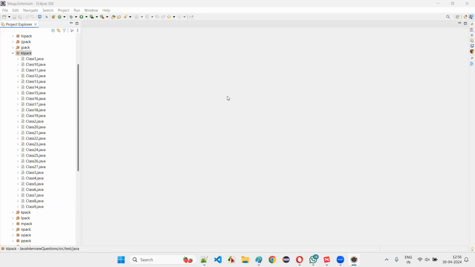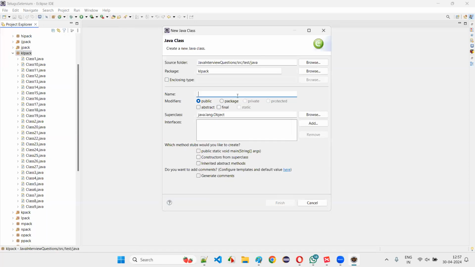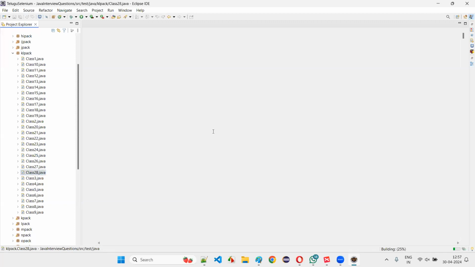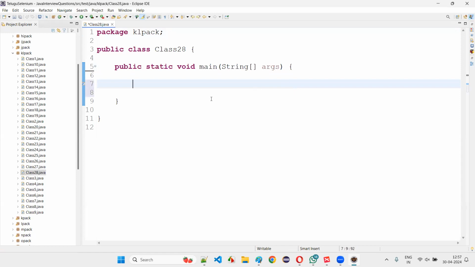Now in this Eclipse IDE, under this package, I'm going to create a new class. I'll name it with some random name, let's say class 28. Select the main method, so a class with the main method will be created. Here I'm going to write the code.